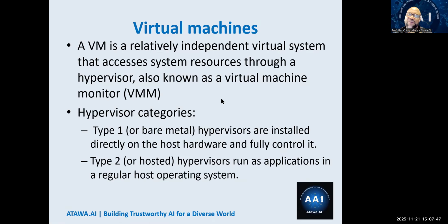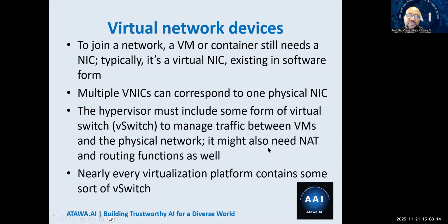So virtual machines have their own virtual system. They access your system resources through what's called a hypervisor or virtual machine manager. It says a monitor here, but it's managing the virtual machine. There are different types of hypervisors. It's type 1, which is the bare metal, and then type 2, which is hosted. All it just means is, am I putting it on top of the operating system or not? That's just the main distinction of them, right?